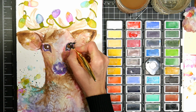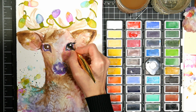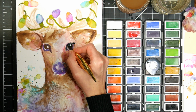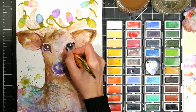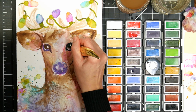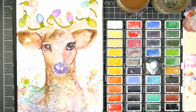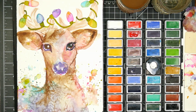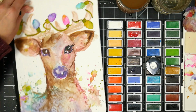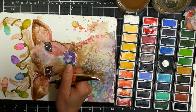I'll make a kind of large pupil, and make the highlight a little bit smaller by going in and around. And I'm just going to give some eyelashes because I like the way that looks. I think it really brings definition into the eye. I'm going to do it on the other side, but I'm going to turn my work so that I don't drag my hand through there.